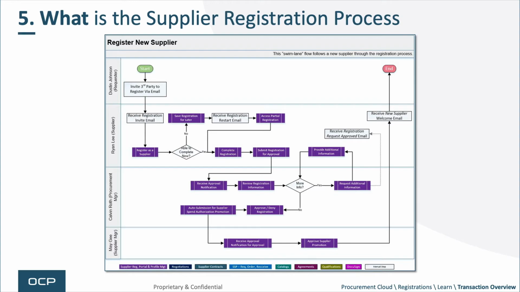And so this is largely a requester asking a supplier, Ryan Lee, to register. Ryan registers. They go back and forth with the internal procurement manager to get the data on the registration correctly, and then have somebody over in AP, who's a supplier manager, approve that transaction. And a little bit of nuance depends: are you registering to be a bidder, or registering to be a supplier? There's a series of steps that differ a little bit, but that's the general process for supplier registration.